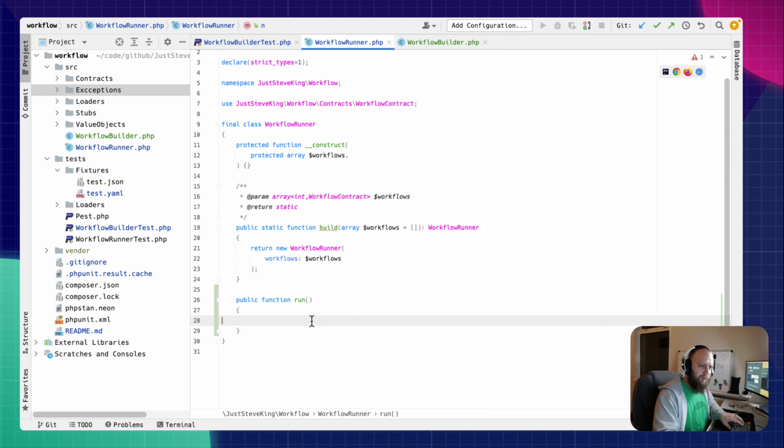So all we need on this one is we want to kind of map over the workflows that we've got available. For each workflow we need to get the jobs out, and we need to make sure that we can access the items within it. So when we're running, we want to start building this.